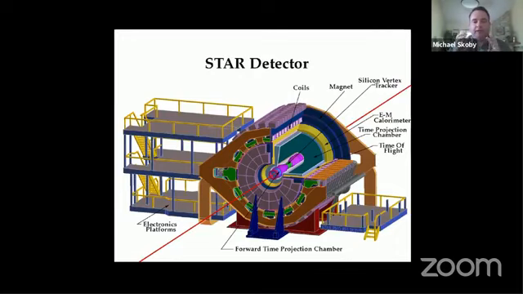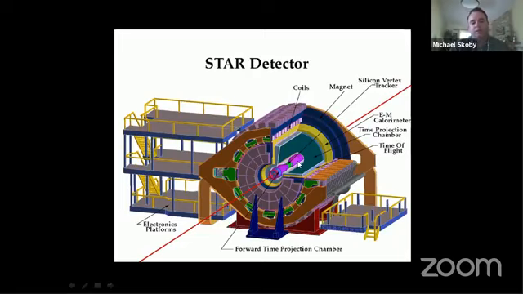The chamber is filled with an ionizing gas, and the ionizing gas is used to track the trajectory of the particles that come out of the collision. So we have a collision, for example, of gold on gold that occurs in the middle of our detector, and all these particles that I showed in the previous simulation fly out from the collision. The charged particles will knock electrons off of that ionizing gas, and those electrons are pushed towards the end cap by an electric field that we apply along the length of the cylinder. It's on these end caps where those electrons deposit a signal, and that's what we measure.